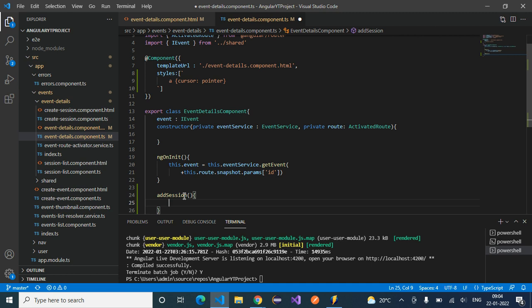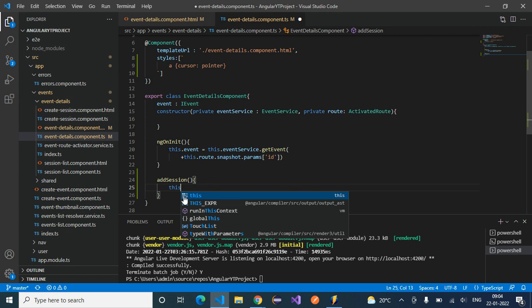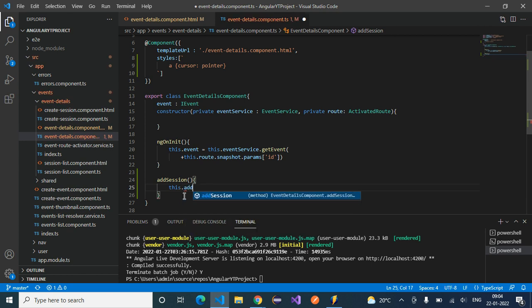Inside this addSession method, we have to toggle between adding a new session or displaying existing sessions. So let's add a property which we can toggle between: this.addMode = true.